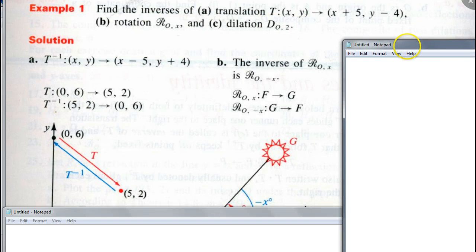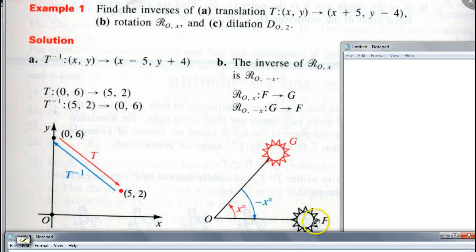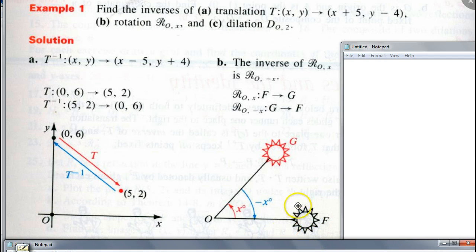It is, right? Think about this. If you were to rotate here, here's my image. And if I were to rotate this x degrees, remember when you rotate x degrees, let's say x is positive, then it's going to go counterclockwise. And then how do I go back? So this is my image, right? How do I make this image go back to my original place? Well, you go back the same degrees all the way around. Does this make sense? Yes, it does. Do you understand what we mean by inverse mapping? It's whatever you did with that mapping, you undo it.